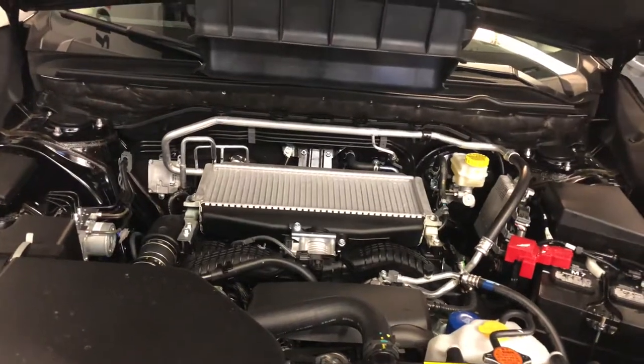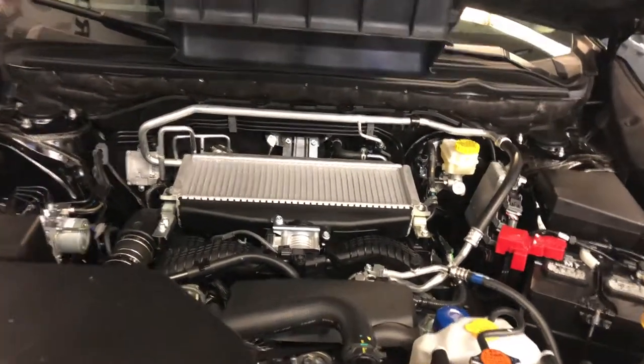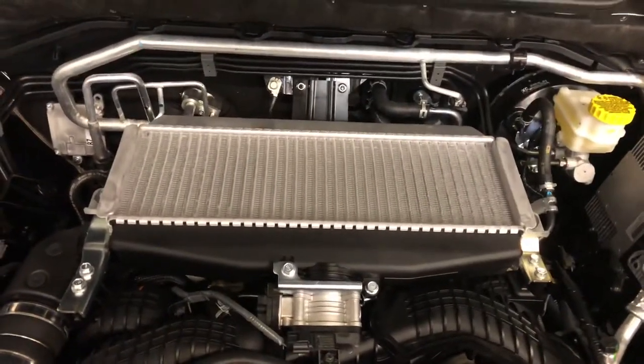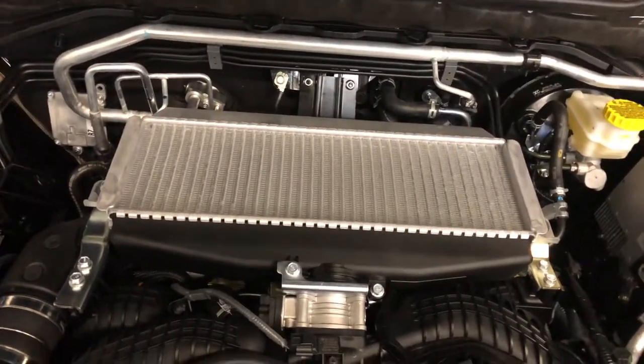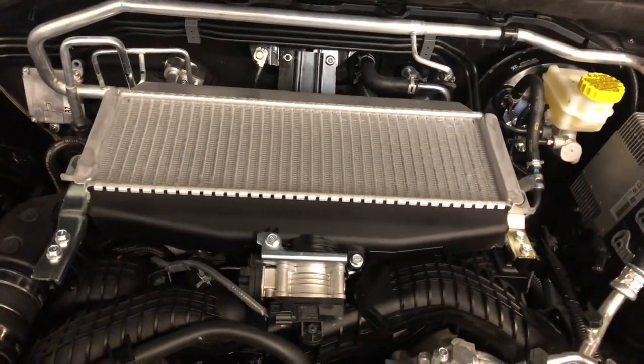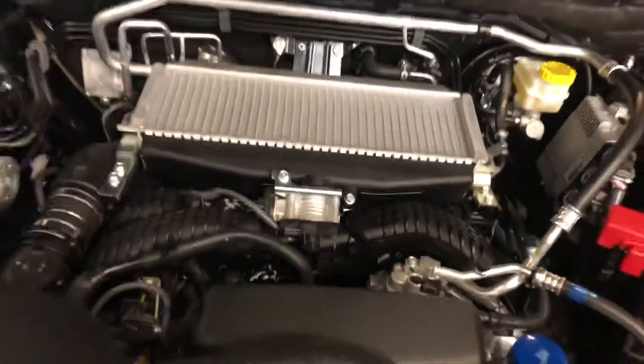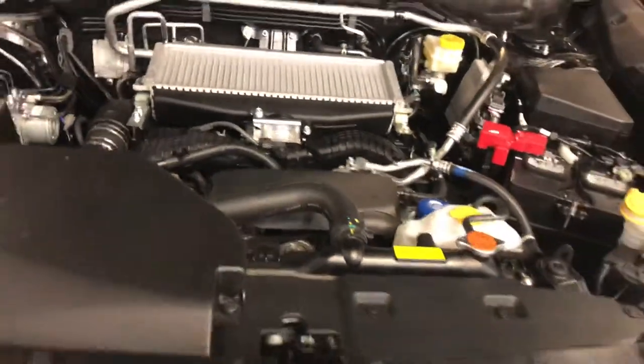One of the things we have about this car is a 2.4 liter. First thing that's very noticeable is the intercooler. All the intercooler does is make sure the air that is driving into the turbo is clean, and make sure that the engine stays long lasting. This is technology that Subaru has perfected over the years.